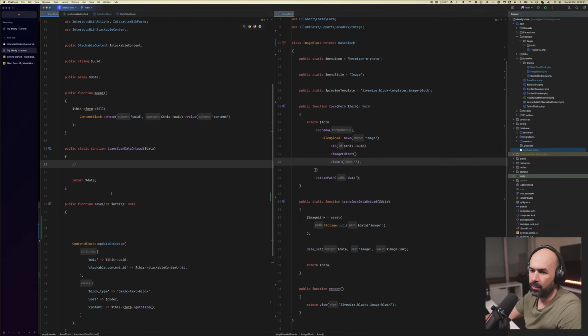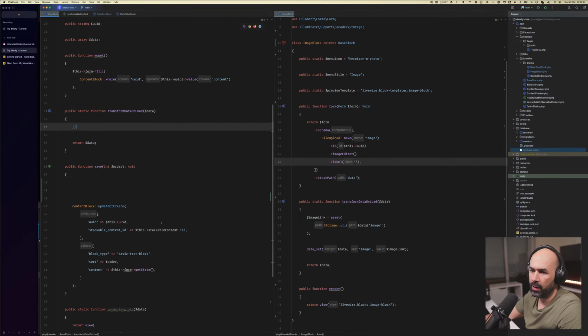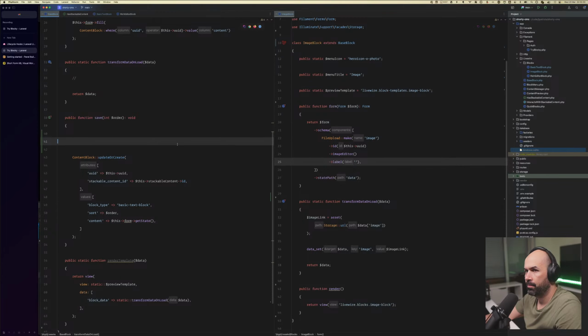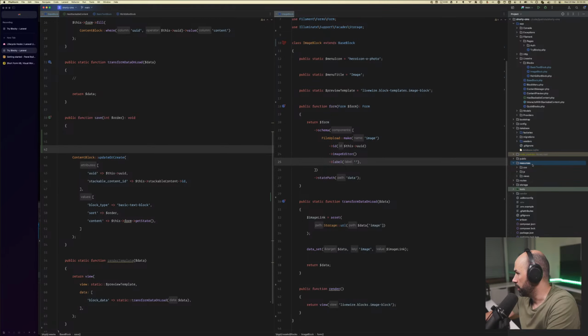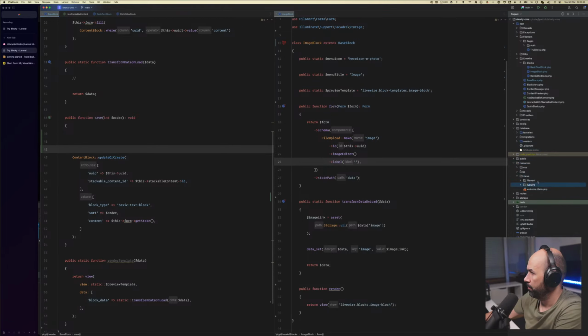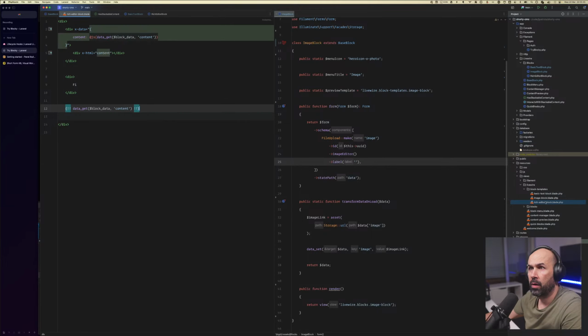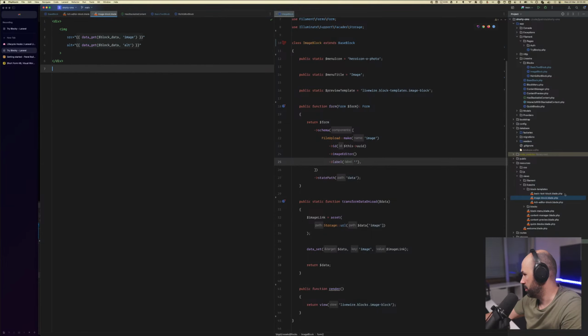Okay, so we need to get not hard coded, but the name. Okay, so when we go to render, I mean, they're almost the same, right? Maybe not.